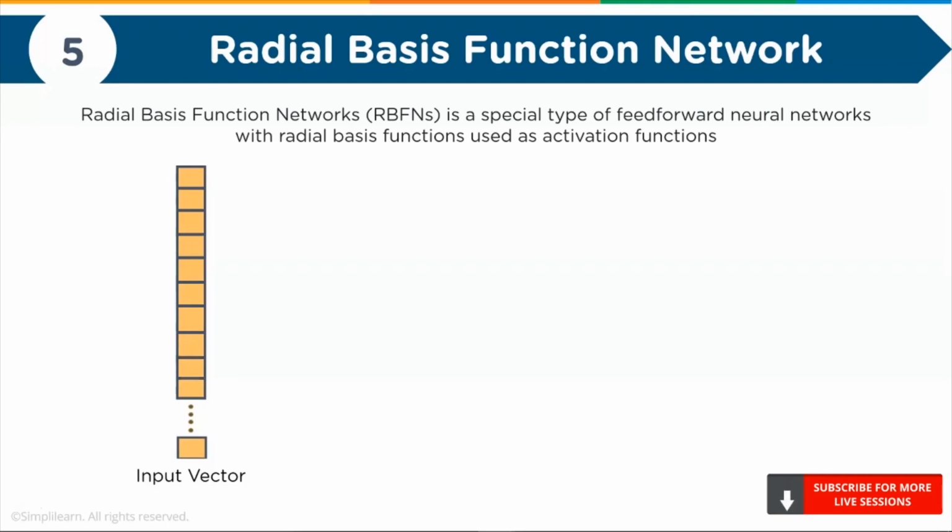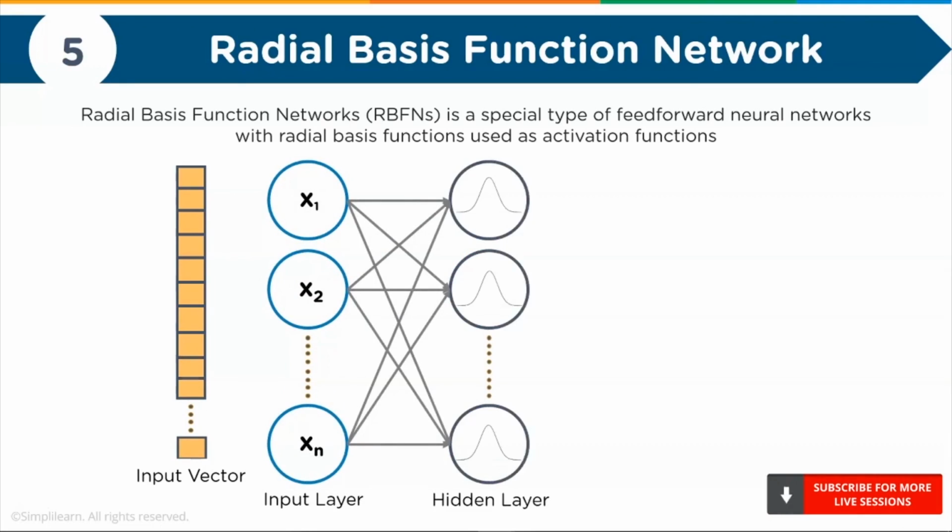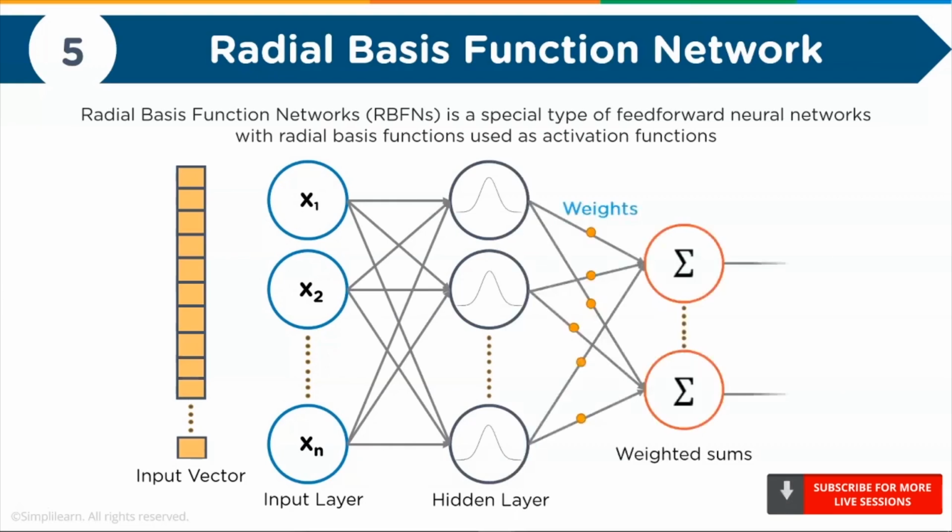Seen on your screens is an example of the radial basis function network. So there is an input vector that is fed to the input layer. Then it has a layer of RBF neurons. The function finds the weighted sum of the inputs, and the output layer has only one node per category or class of data.